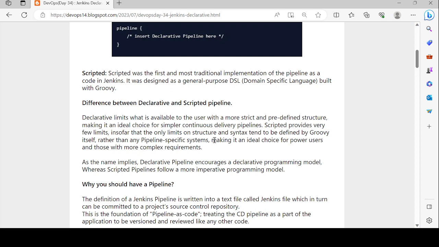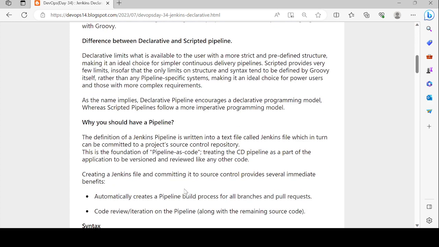So it makes an ideal choice for power users and those with more complex requirements. A scripted pipeline is the best there. As the name implies, declarative pipeline encourages a declarative programming model, whereas the scripted pipeline follows a more imperative programming model.